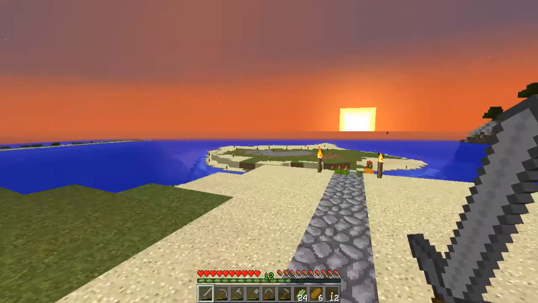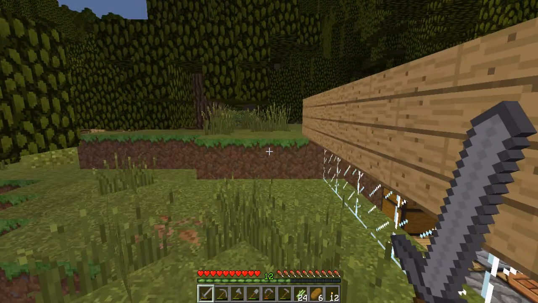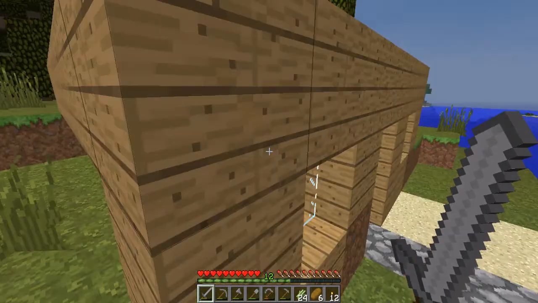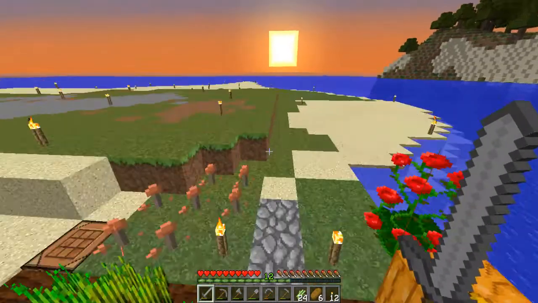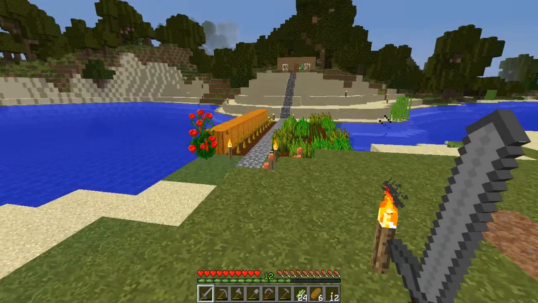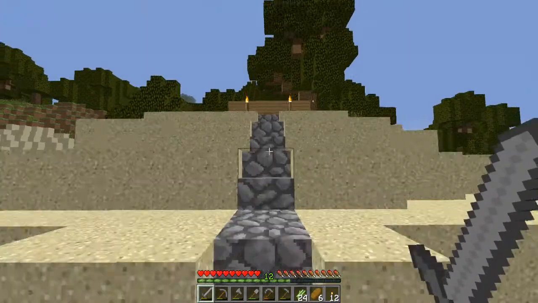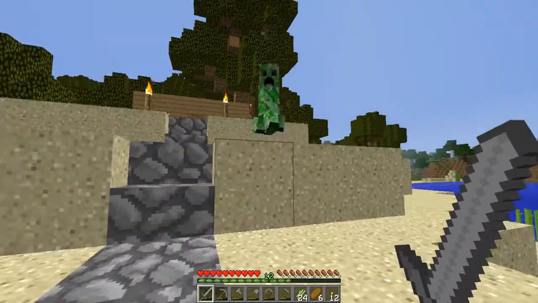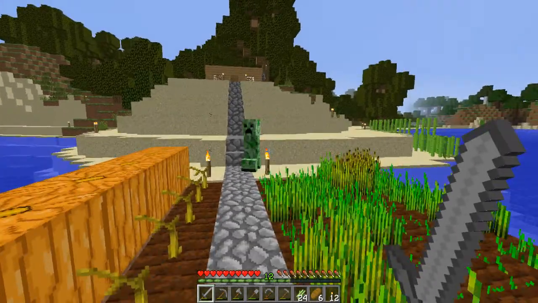Beautiful. As the sun rises over Minecraftia. Okay. So, time for adventure. Uh-oh. Bad idea. Watch the chicken run. I just don't want the creeper to blow up my new stuff. He can come over here and fight me. Come on, fight me. Come on, you. Don't blow up my stuff. No. Blow up my farm.